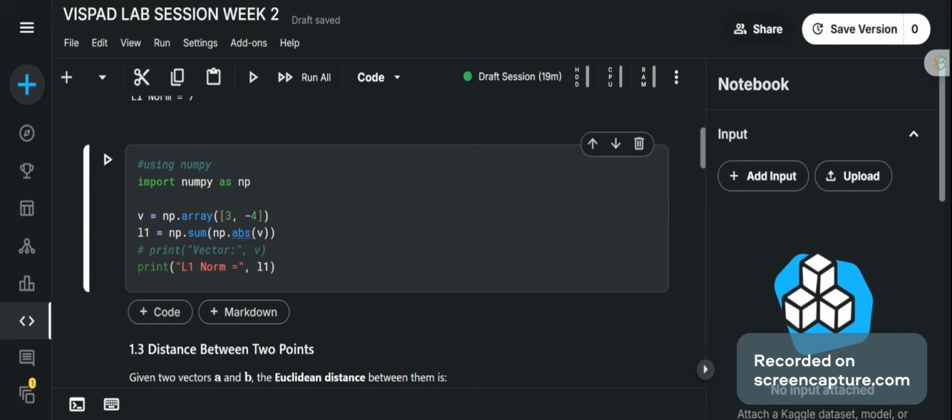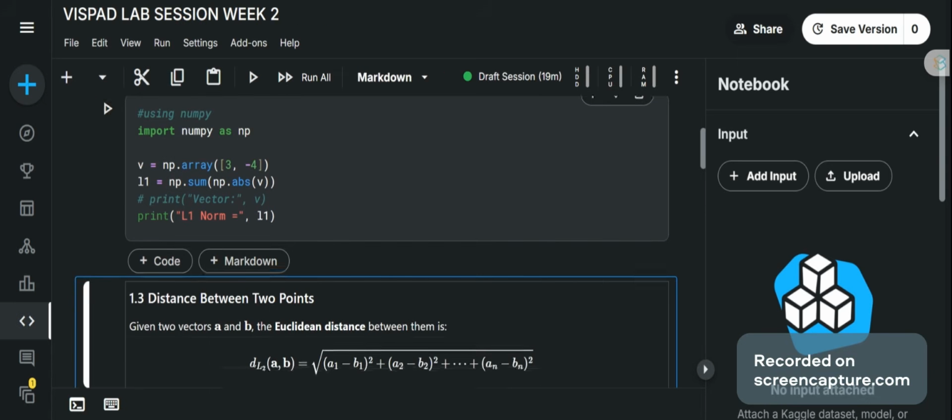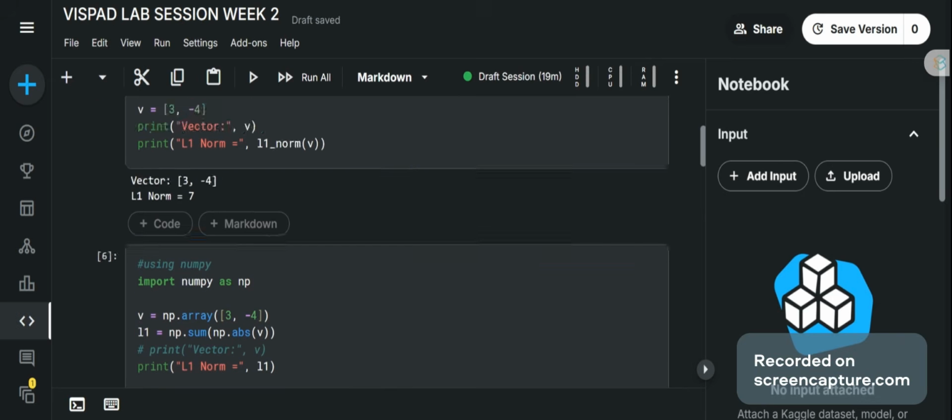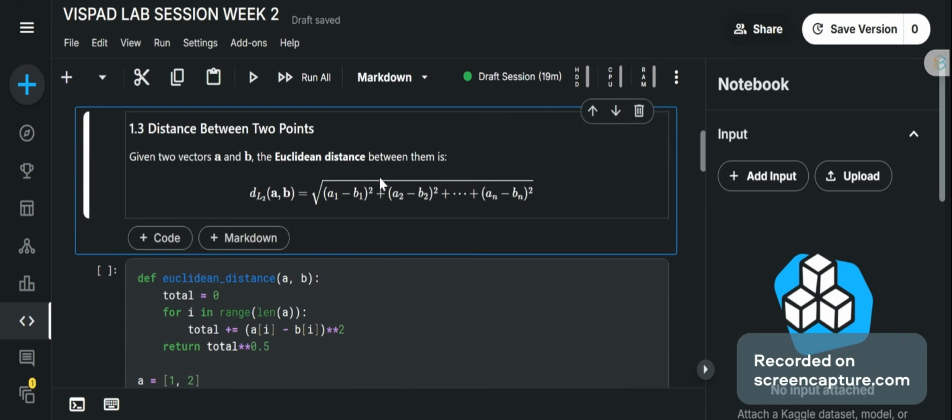So np.abs v, where v is the vector. You find the absolute of each of the elements in the vector, and now you sum those absolutes. So np.absolute, find the absolute first, and now you pass the result of that particular phrase of code as an argument inside the sum function, which will sum the absolute of the individual elements of the vector. Now let's run this and see. Yes, L1, the L1 norm of vector v, is also 7, like when we computed with native Python.